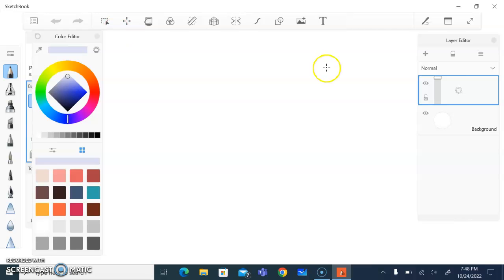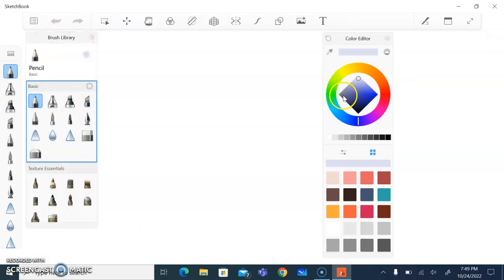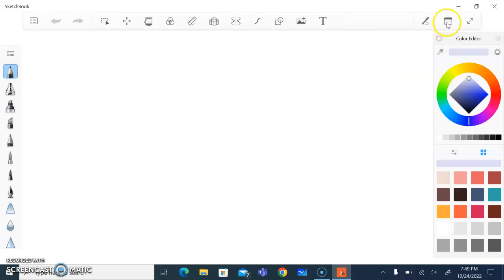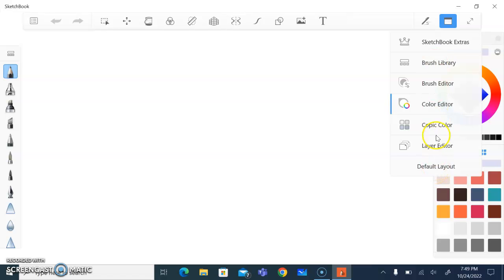Okay, couple things to keep in mind is the editing windows that you have available for you. All right, brush library, color, all of that good stuff here along the top bar. If you click on this square here, the UI toggle, looks like a box that's open. That one actually gives you the opportunity to choose which of those editing boxes that you can have open.